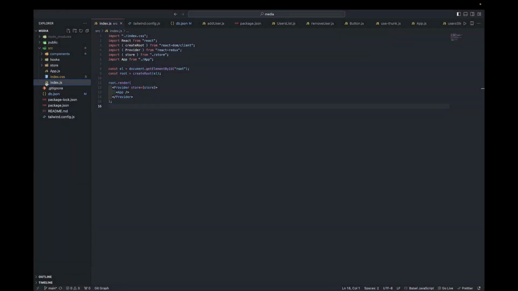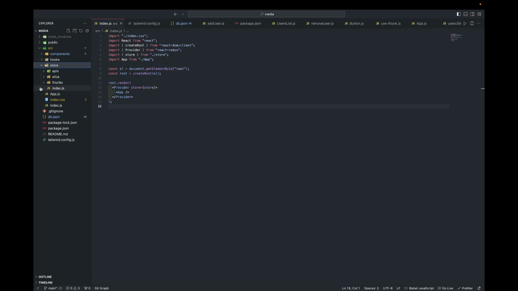So let's go ahead and go into those folders now. First, I'm actually going to go into the store because that was the first thing that I started working on before I got too deep into using the components, since I needed to know how to hook that state up to each of those components as they were created.